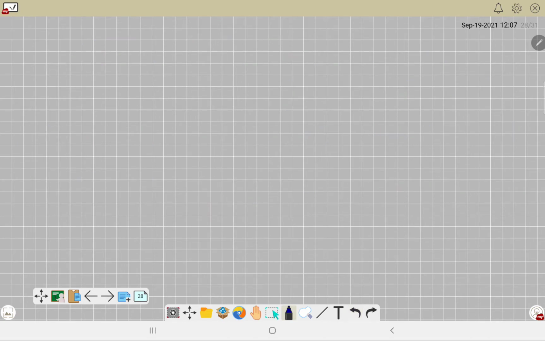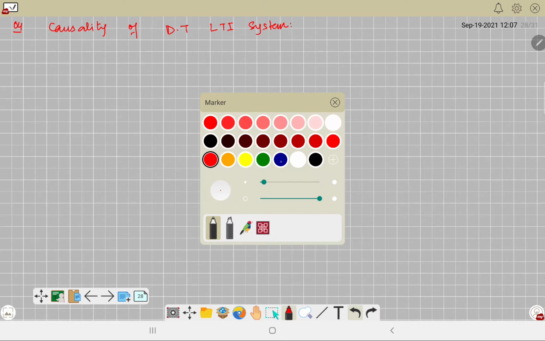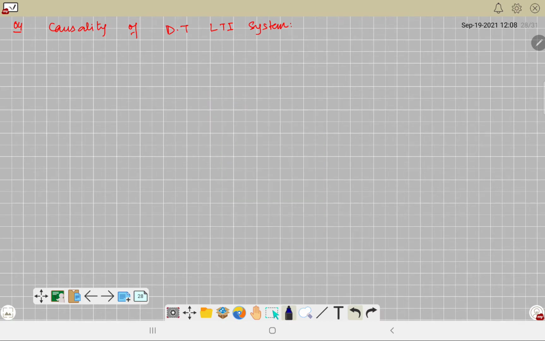Next, we'll be interested in the system properties expressed in terms of this convolution sum, which will later boil down to the impulse response. So, like we did in the continuous time case, we'll try to analyze the causality of discrete time LTI system. Okay. So it will be a similar kind of analysis. We'll just break the sum into two parts, then we will equate one to 0 and we'll come up with the result. And you'll see there will be a great similarity between the two results.